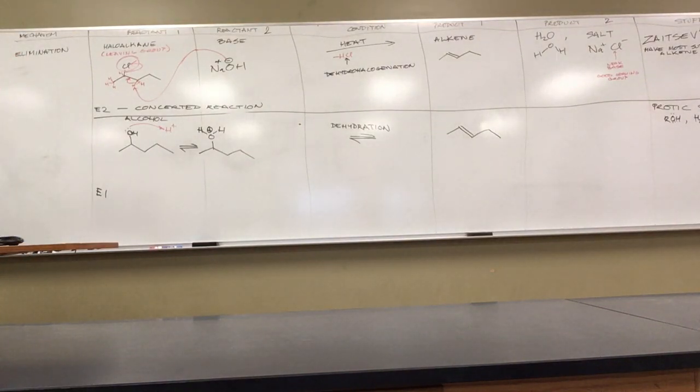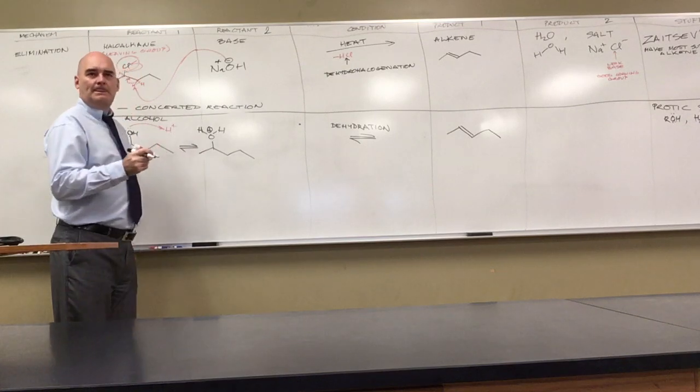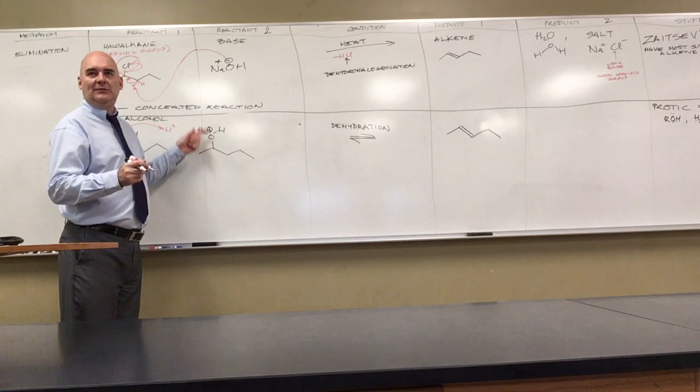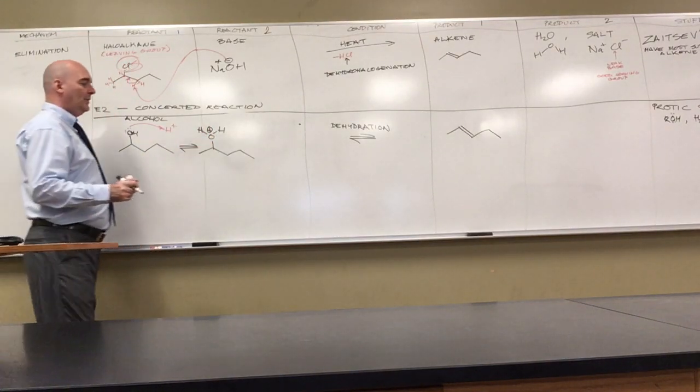I have a protonated alcohol. What should I be noticing and recognizing now? Has too many bonds. Yep. And a charge. Which means that that oxygen is now the leaving group. Let's have it leave. If I want to have this be a leaving group, and it's an E1, remember it's an E1, I'm going to leave behind a carbocation.